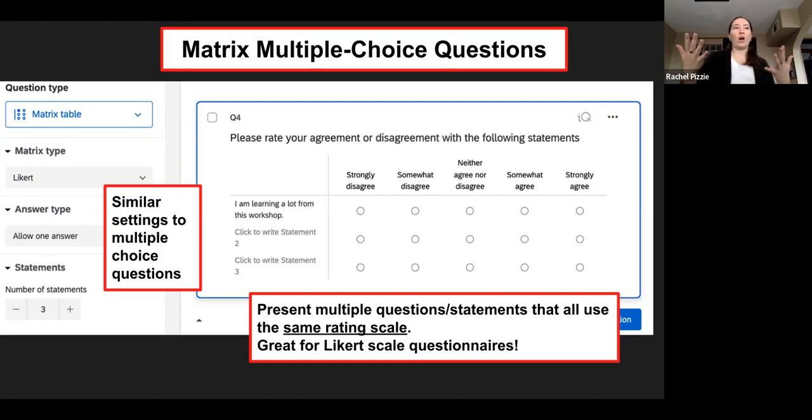So if all of your questions are about a similar topic, for example, if I want to indicate that strongly agree for a lot of my different statements means that people are having a happy and enjoyable time at this workshop, I might include a couple statements in there like, I am not enjoying this workshop. That way, if people are expressing similar sentiments, they might pick the reverse option as opposed to that strongly agree option. And that just tells me that people have some natural variety of responses when they are answering questions related to the same topic. Okay, so that's a matrix option.